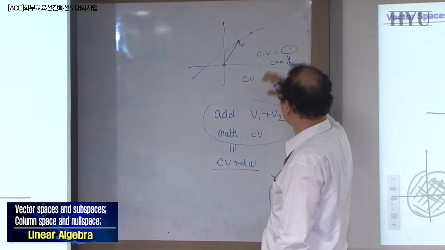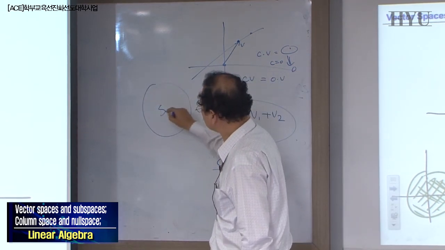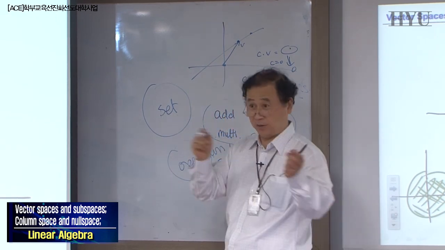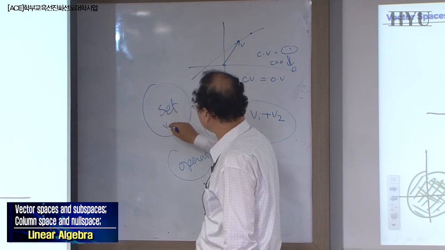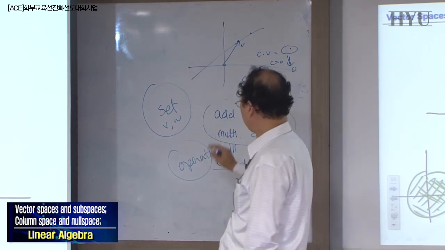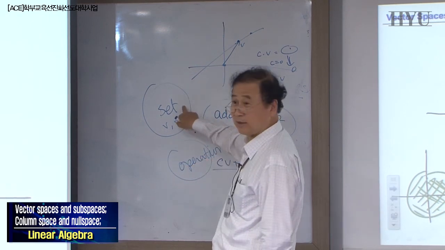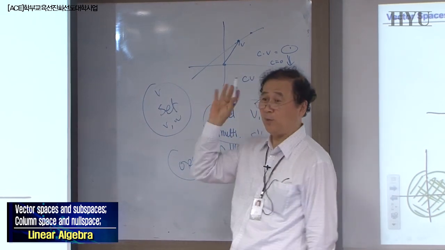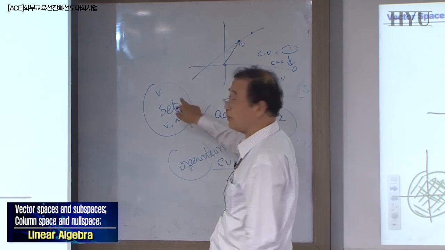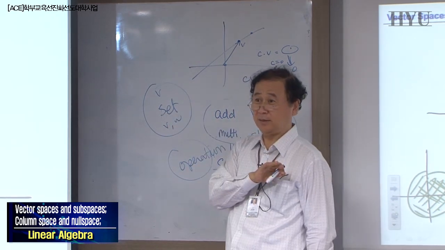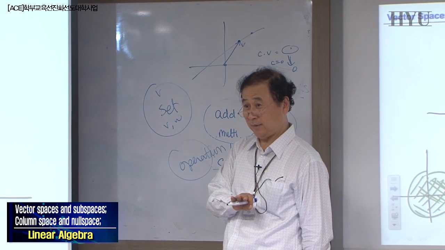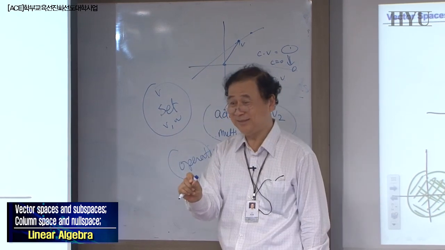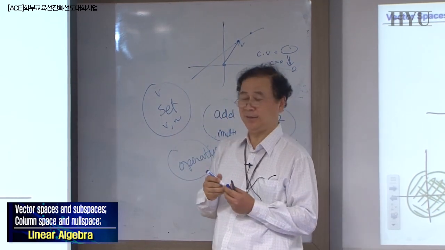Basically this is the set, and this is the operation. We define two vector operations, addition: pick any vectors V and W, and when I add them, the result has to belong to the set. Or I take any vector V and multiply by whatever coefficient, and the result has to belong to the set. That's the condition, and that's the way we can say it is closed. In this case, when I pick V and multiply by 0, that's outside of the plane. Okay?